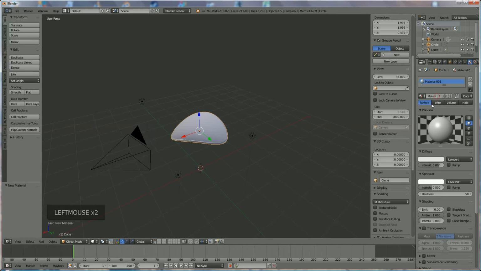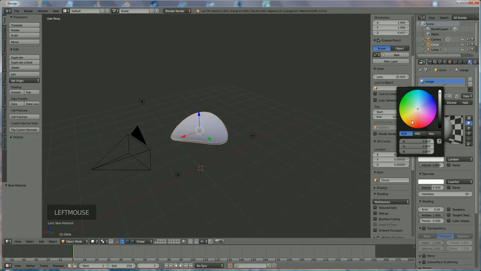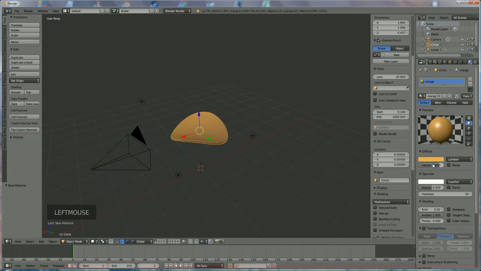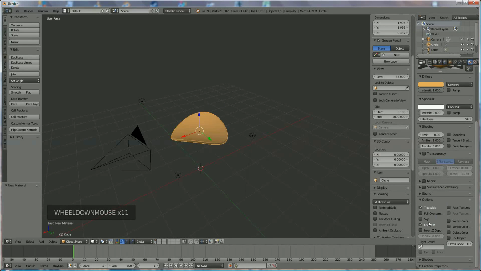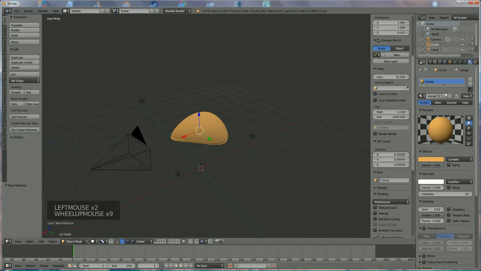For that, we're going to choose some sort of orange. We selected something like that. Intensity maximum. And we don't want that bling, so we reduce that one. And I wanted to give it also a structure, but before we do that, we lay off the shadows. I don't want them. And we're going to add some texture.